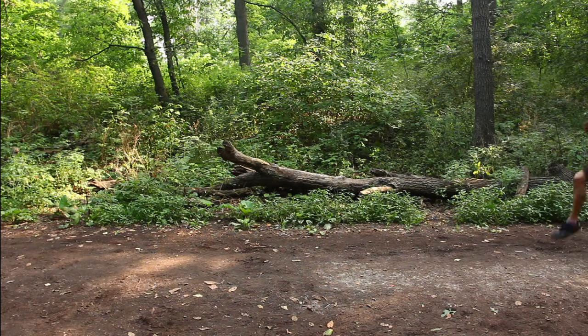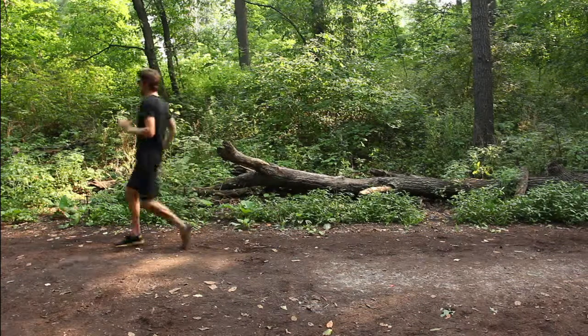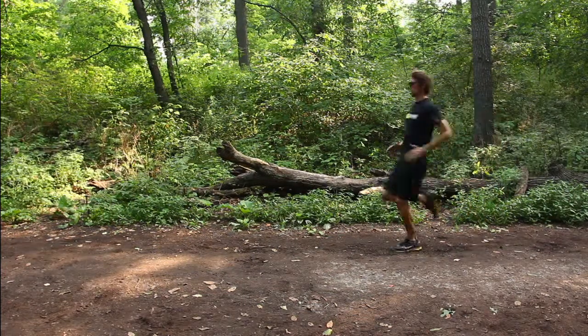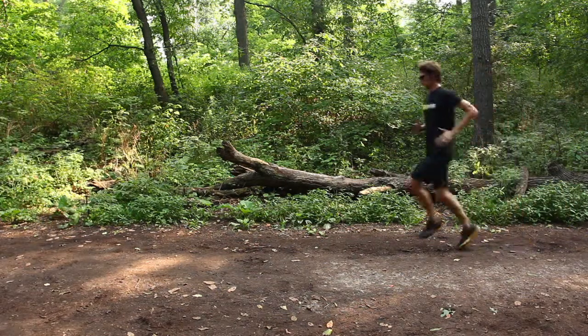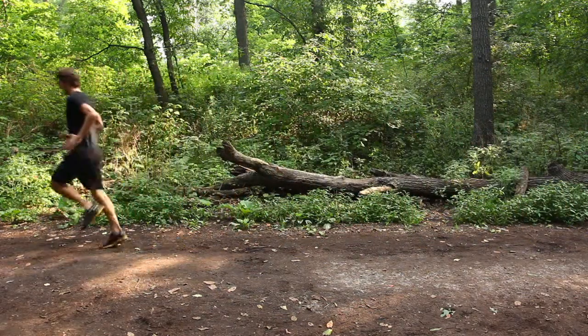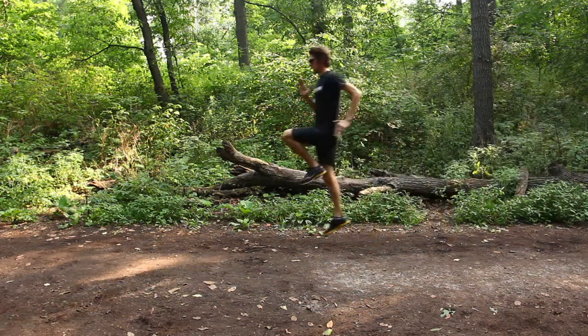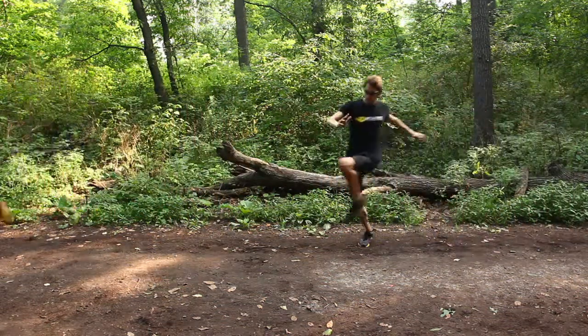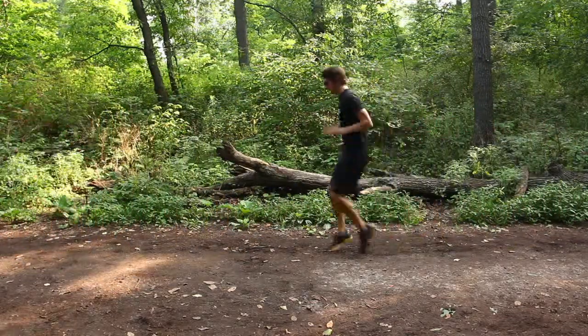For running drills, we have several to choose from, and each of the drills breaks up each part of the running stride, and each drill exaggerates each movement separately so that we can pull everything together when running normally. The most basic drills are the A, B, and C drills. Other useful drills include high knees, crossovers, and side skips, as well as the fast feet drill, which encourages a faster turnover.